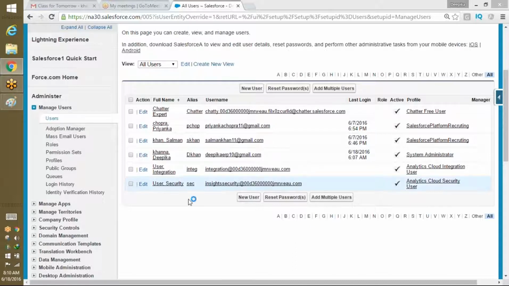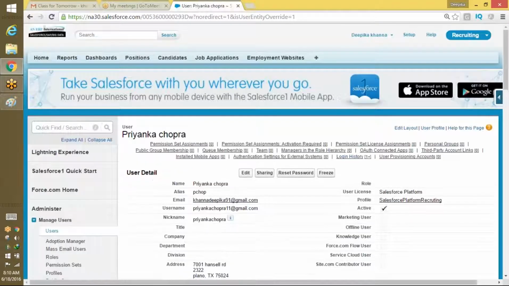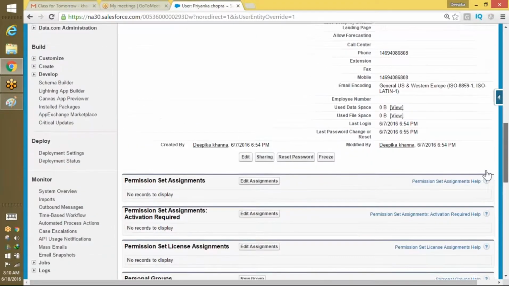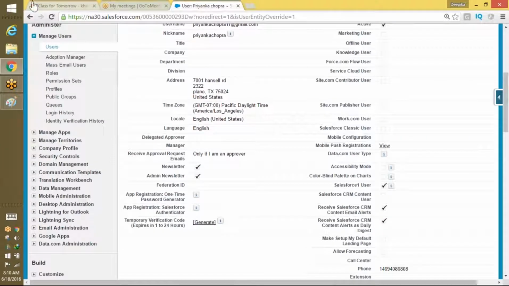So we have created all these users. Let's go to one and see what kind of permission set they have. Okay, there is no permission set assigned to this person.